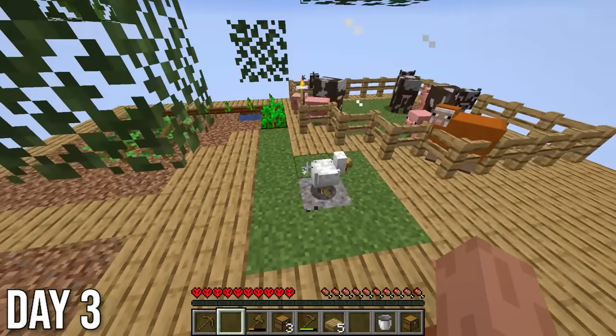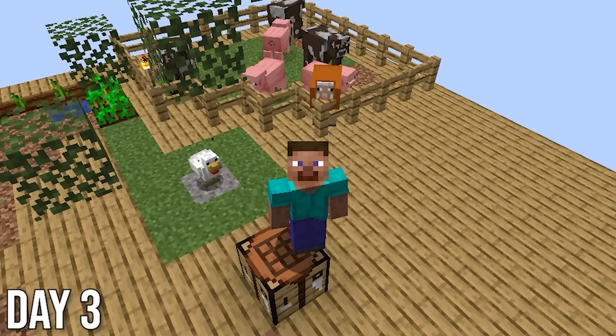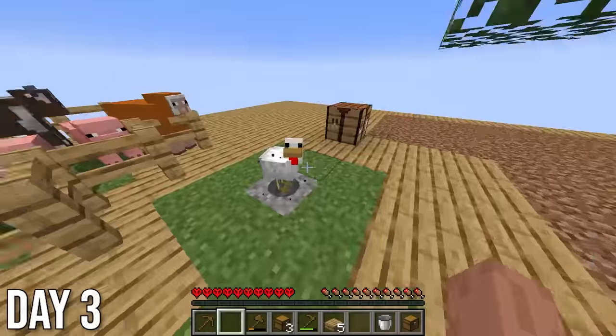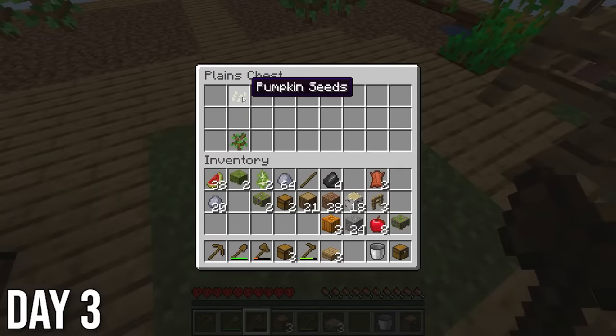Oh my goodness. It's a chicken. Now, I'm always very torn when it comes to these fellas. On one hand, chickens are great, because one chicken will give you an infinite amount of chickens. But they also just tend to make a huge mess. So we definitely want to get them over and into here. What a good lad. Pumpkin seeds and an oak sapling.